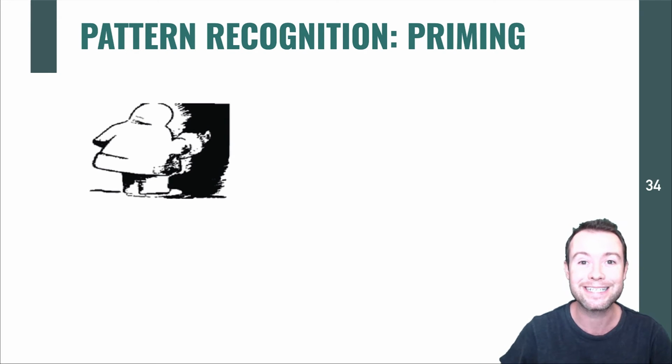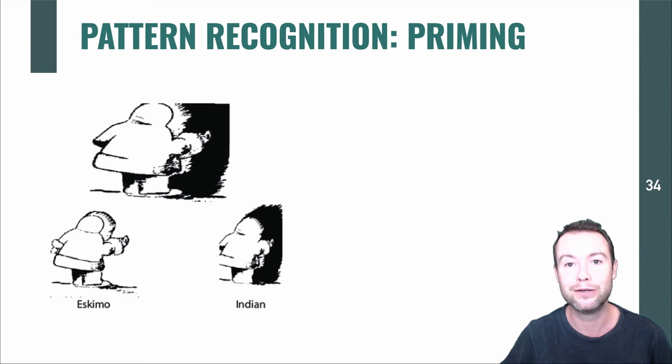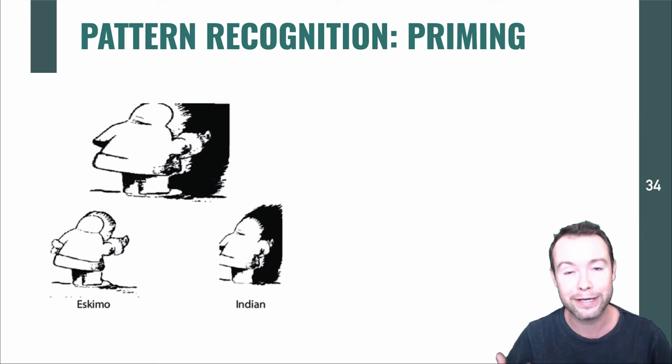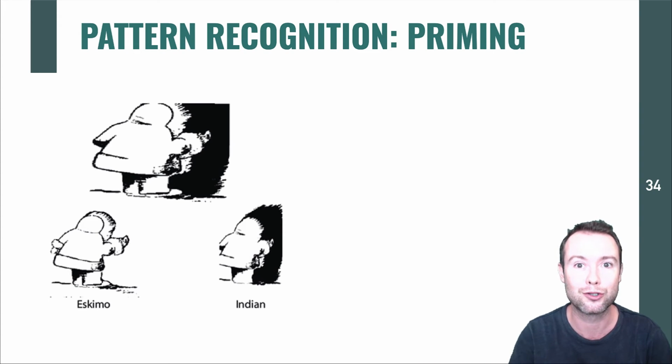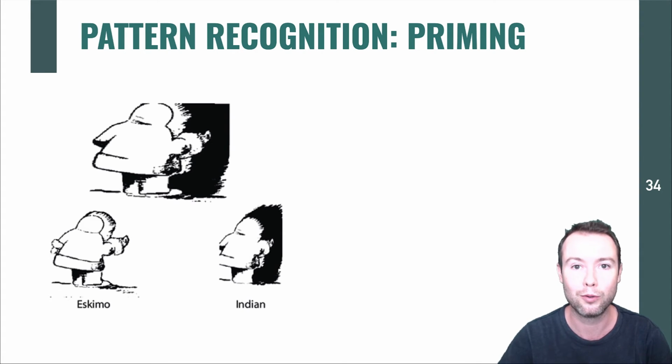What if I told you instead that what you're looking at is an Eskimo? You may have had an entirely different impression of this. So you could see these two different images within that: the Eskimo on the left, the Indian on the right-hand side. And again, you get very strong effects here. If you prime people with these words prior to seeing this image, there's a strong preference for interpreting that visual stimulus to represent either the Eskimo or the Indian.